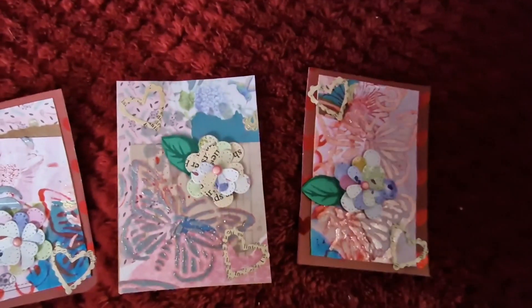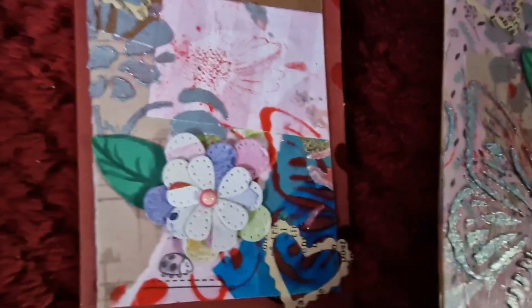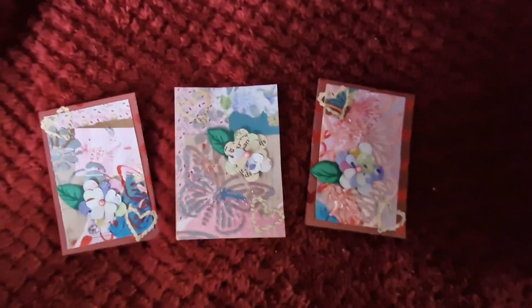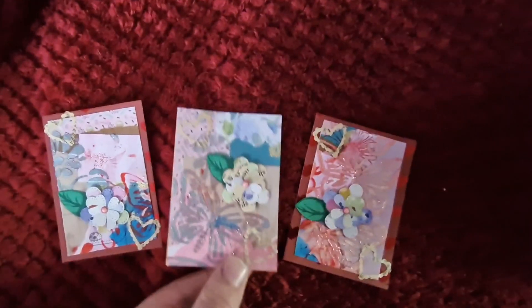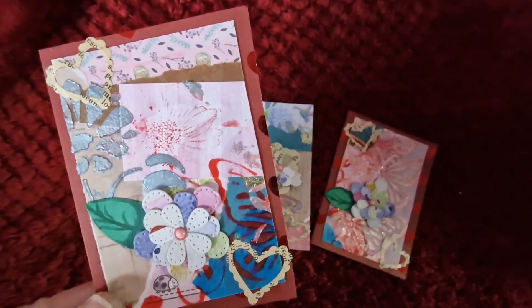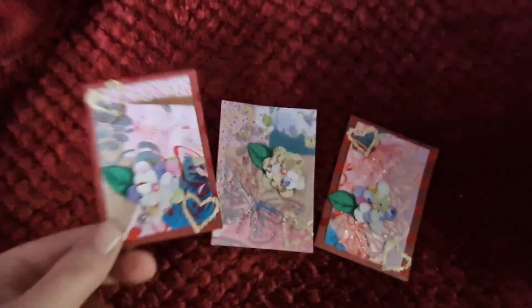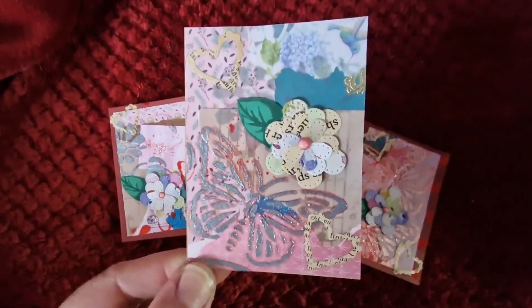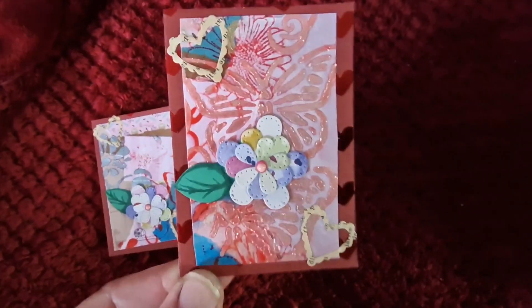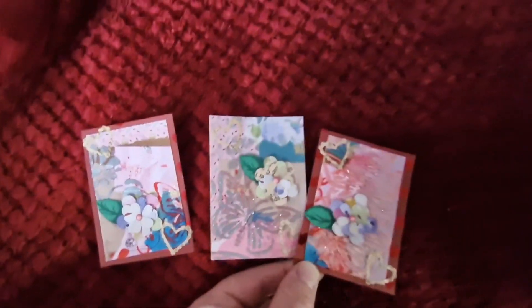I don't even know whether they were meant to look like that, but that's how they look! I quite like how they came out, even though they were very time-consuming to make. I like the fact that they're similar but not all the same, because obviously the master board isn't all going to be the same — so it's pretty cool.